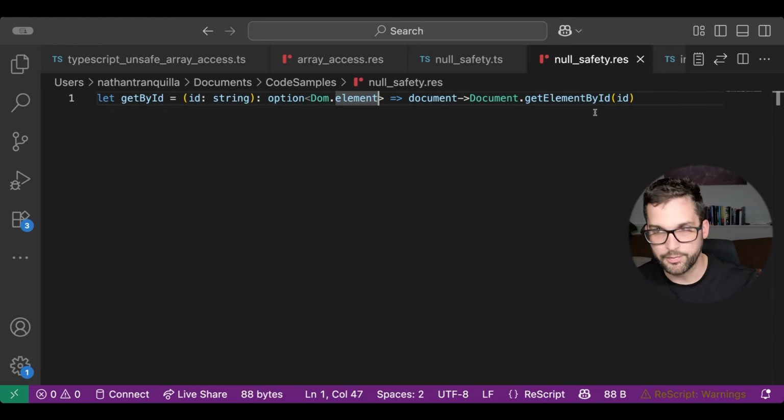So we have a similar snippet in ReScript, and here we're also accessing an element from the DOM. However, instead of having a type union, there's no concept of null in ReScript. It's been entirely removed, although you do still have to handle the reality of something being present or absent. And so how that's done in ReScript and other web dev languages like Rust, we have the option type, and the option type allows us to account for that scenario where the DOM element was present in the document or it wasn't.